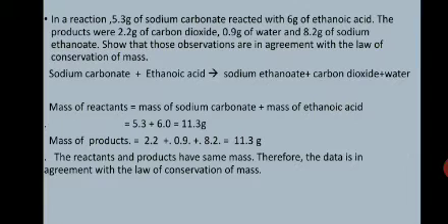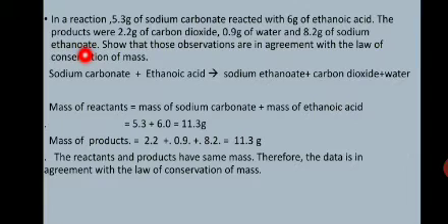So what to find out? First you have to find out the mass of the reactants, then find out the mass of the products and check whether these values are the same. If it is the same, we can straight away write that this data is in agreement with the law of conservation of mass. If the answers are different, we can write that this is not obeying the law of conservation of mass. So we can do this problem.